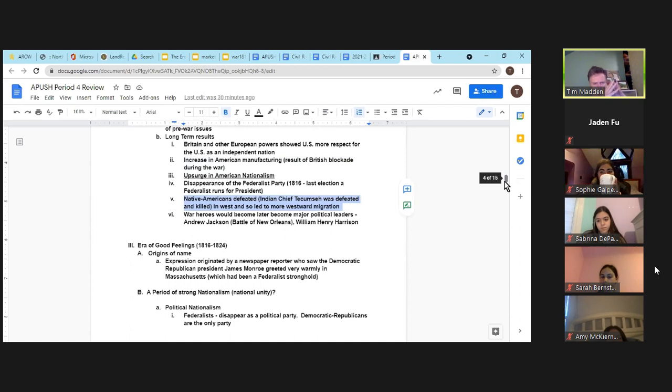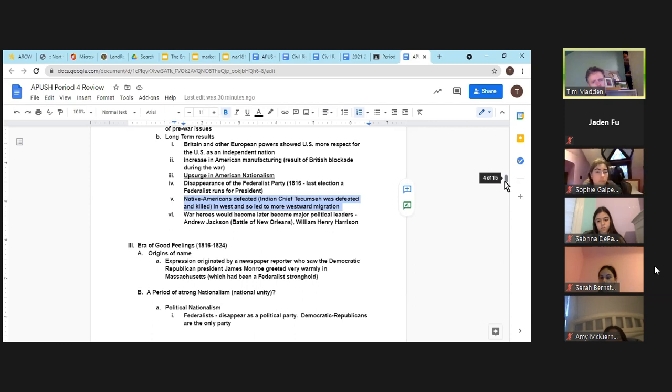So that gives rise now to, this is a great essay question. Everybody should be prepared for this on the era of good feelings. To what extent was the period in the decade following the War of 1812 really an era of good feelings? To what extent was the era of good feelings a period of strong nationalism? And so it's a really great period to look at the tension, right, that we see throughout much of American history between sectionalism and nationalism.